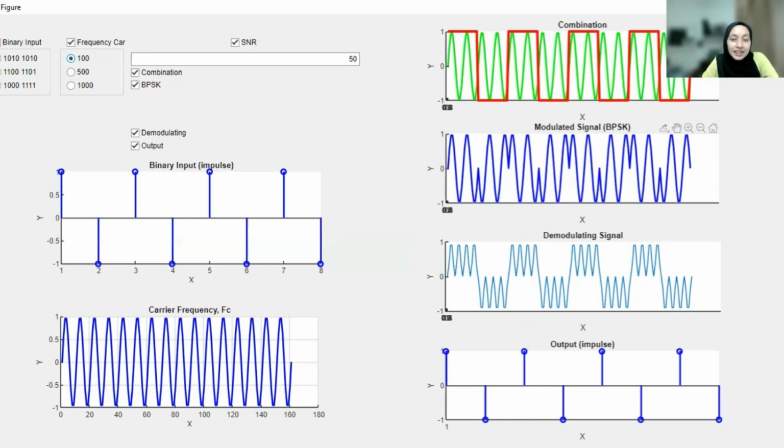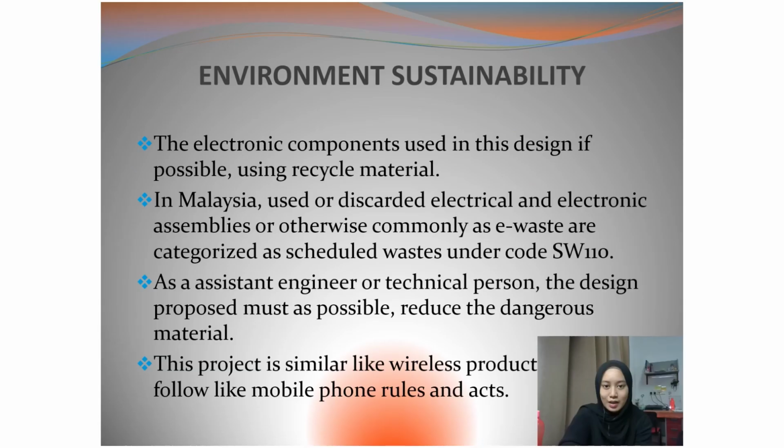We can see that the frequency carrier does not change the result that we obtain. It means that no matter what frequency carrier we use, the result for our graph is still the same. So that's all for me. Thank you. Assalamualaikum warahmatullahi wabarakatuh.